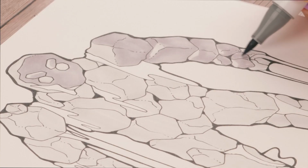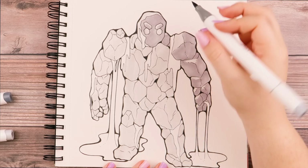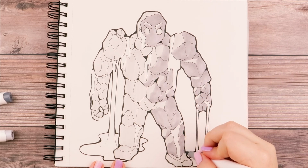And just try your best to be consistent. And if you mess up, don't worry too much about it. Just keep going, because eventually you'll get better at it. And knowing where to place your shadows really is what brings the rocks to life.